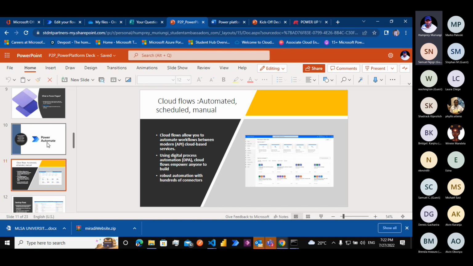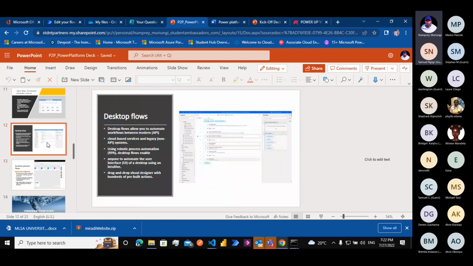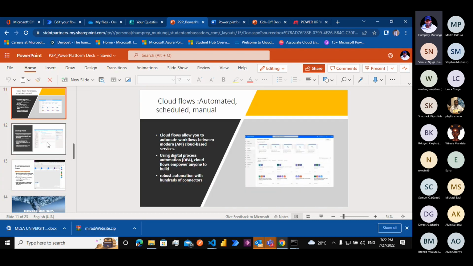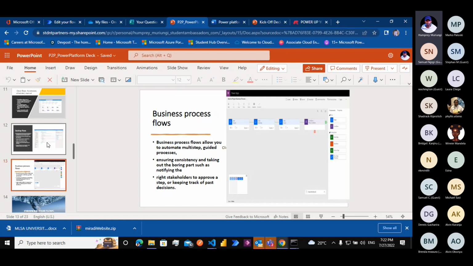Now for the cloud flow, which is displayed on the screen, you can see the cloud flow has three types of flows also. It has the automated flow, the schedule flow, and the manual flow. The automated flow occurs automatically when something happens. And let's see the others, which are the desktop flow, and the business process flow.